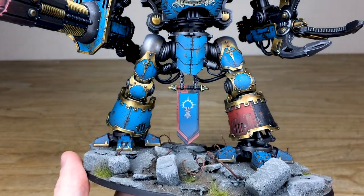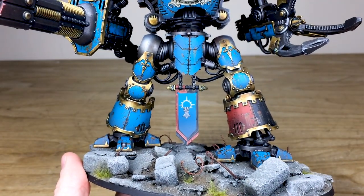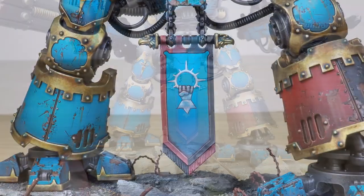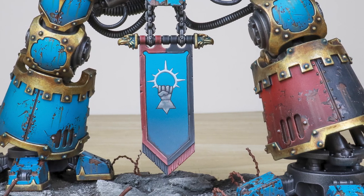You've got a couple of little bits of freehand to start — there's a lot of freehand on this model that I'll show you as we go through it. Obviously all the weathering is freehanded on, done with a brush, but you've got little bits of freehand like the fist there with the little halo, and then moving around here you can just see the lovely glow on this Volkart weapon.